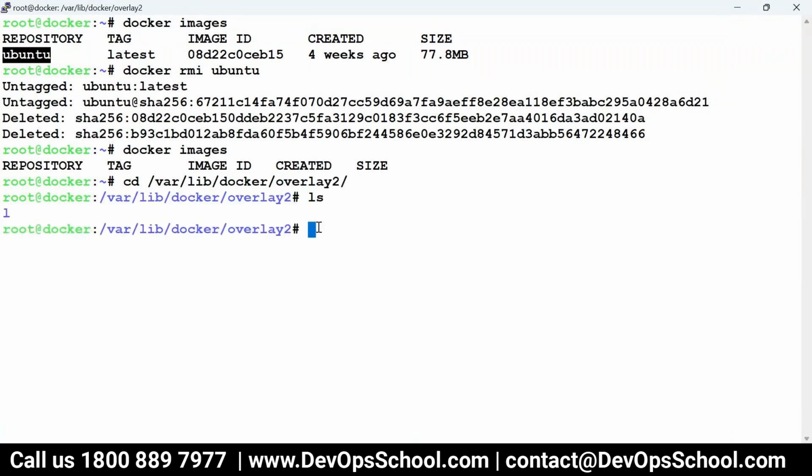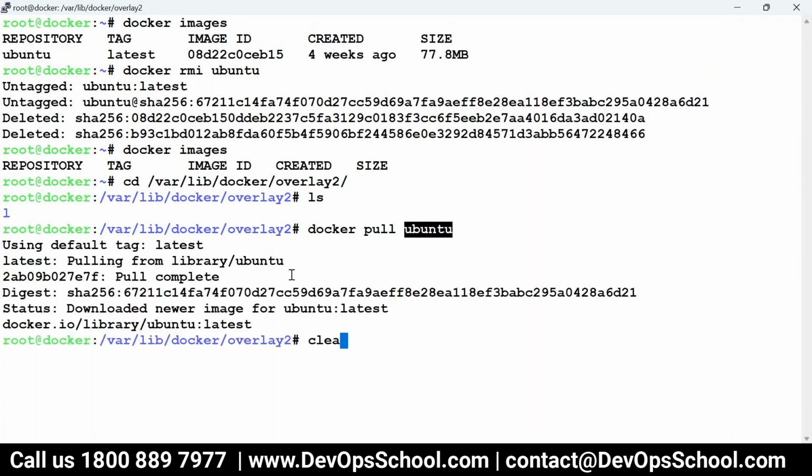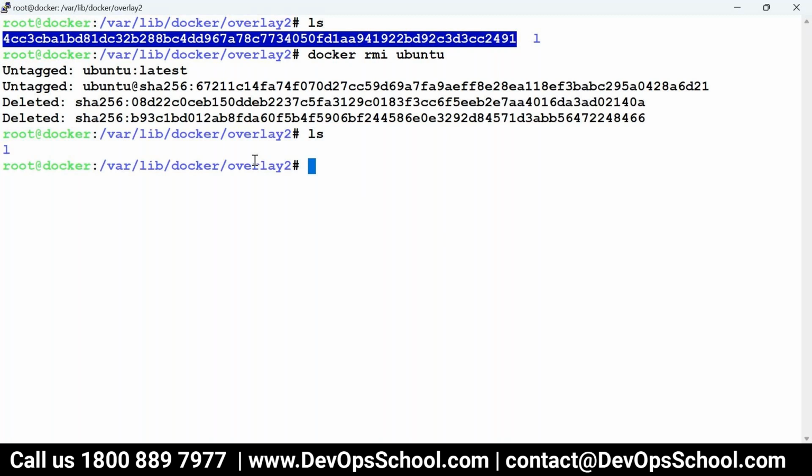Now let me show you. I download this, docker pull ubuntu. If I download the Ubuntu image, only one image, size is somewhere around 150 or something, and look at this, this is the one layer. Now I'll delete this image again and go for the httpd image. So rmi ubuntu, I'll delete this, and you see it's gone. That layer which was created is gone.